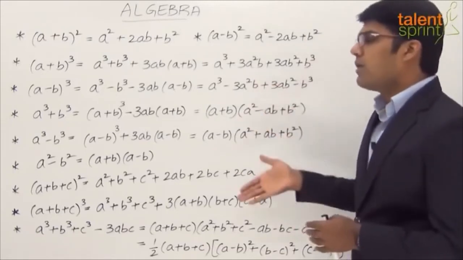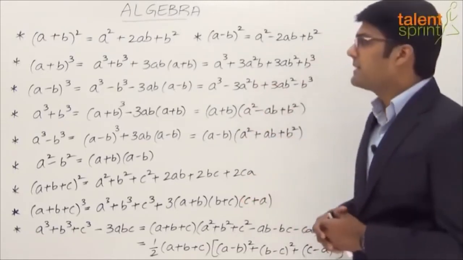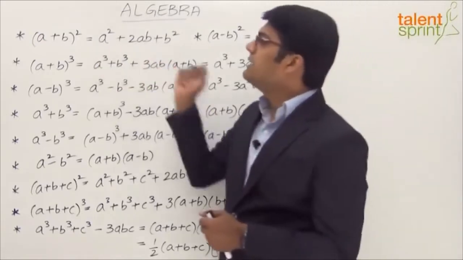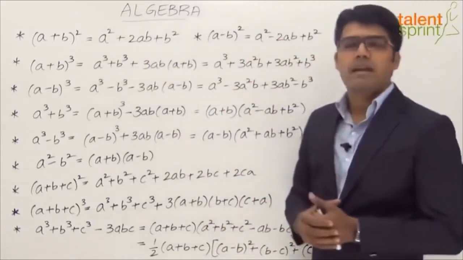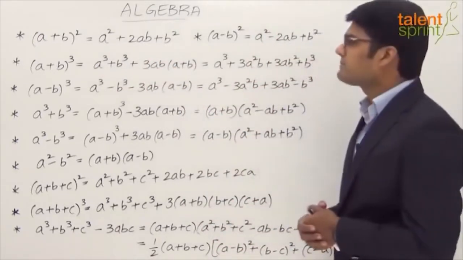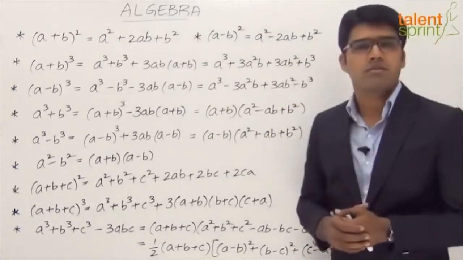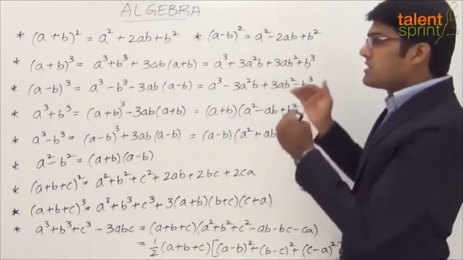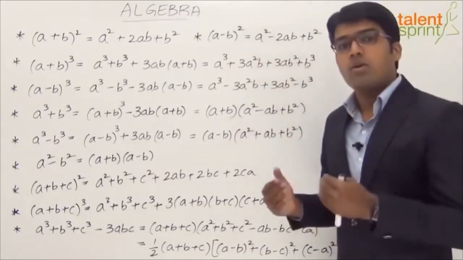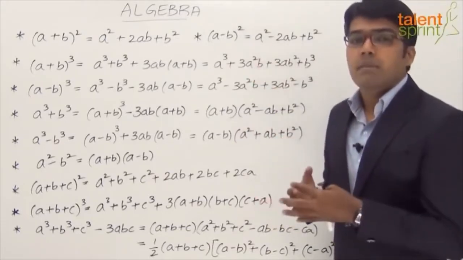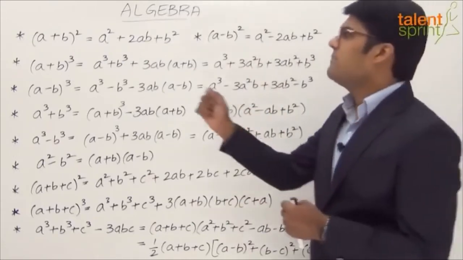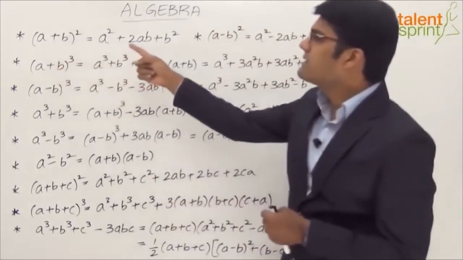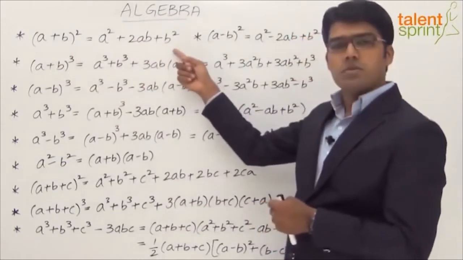Now I'm sure all of you know most of these identities here, right? Look at the first one. A plus b the whole square is equal to a squared plus 2ab plus b squared. And a minus b whole squared will be a squared minus 2ab plus b squared. Now, not just what is given here is important, but also the other identities that can be made from the given ones. For example, a plus b whole square is equal to a squared plus 2ab plus b squared.